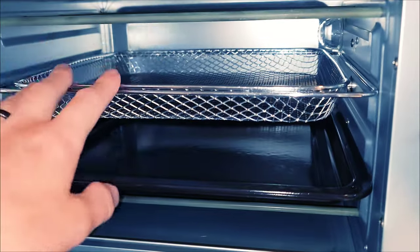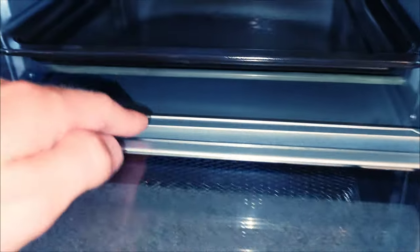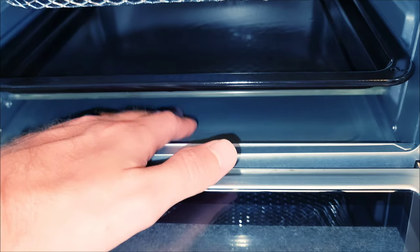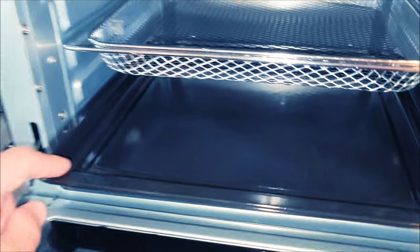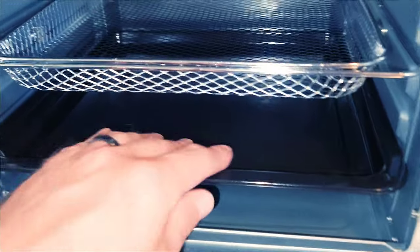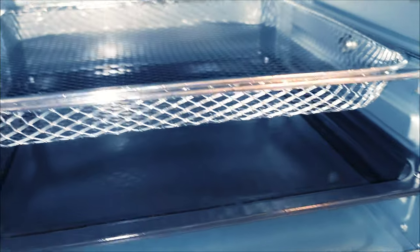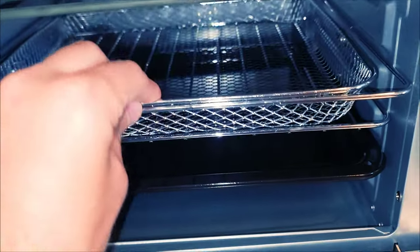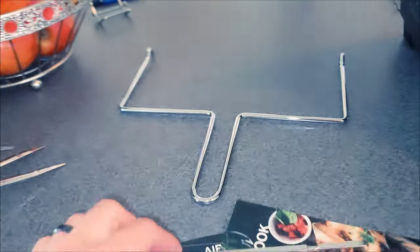Here's how it looks with the air fryer basket in place, and this is the drip tray. I always put them together — I'd rather the drip tray get covered and then put it in the dishwasher to get it super clean. You also have the rack, which you can put right below so you can choose which one to use. The rotisserie rod pokes in on the right side and slots in on the left, very simple and straightforward, and then you have your tines which go into the chicken.